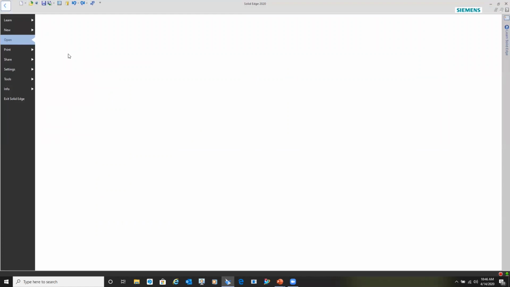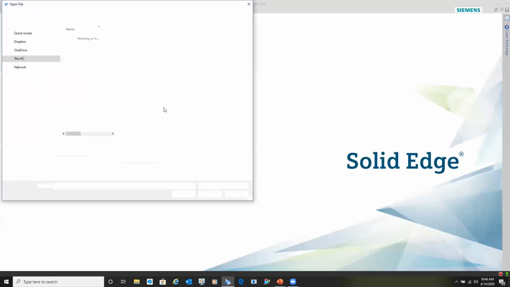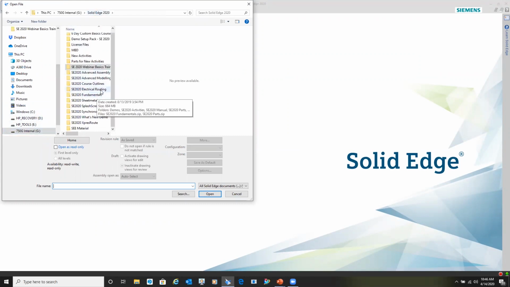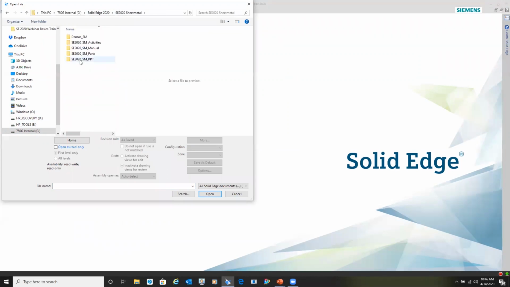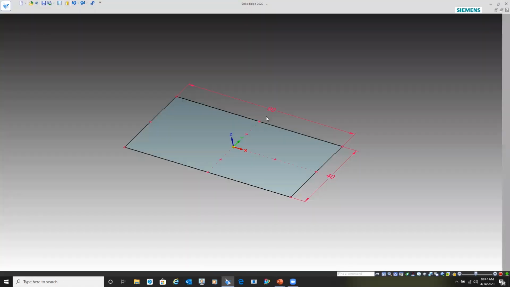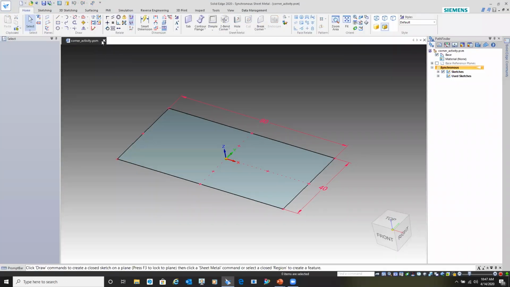I'll go back to my sheet metal course here, and let's go into our parts. I think this is the part that I want. Nope, sorry.